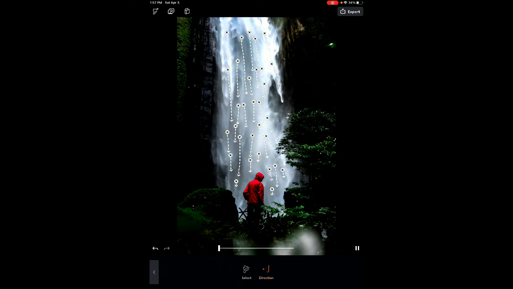Then there you go. Here's the example. Then you can also adjust the speed of it if you want the flow to be so fast or just in the middle or slow. So here I am doing it on the fast movement because it is of waterfalls, so that the waterfalls will be emphasized.